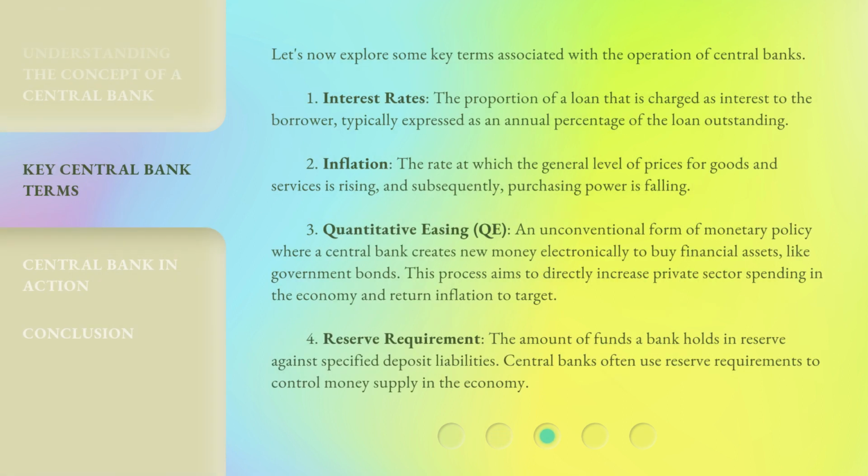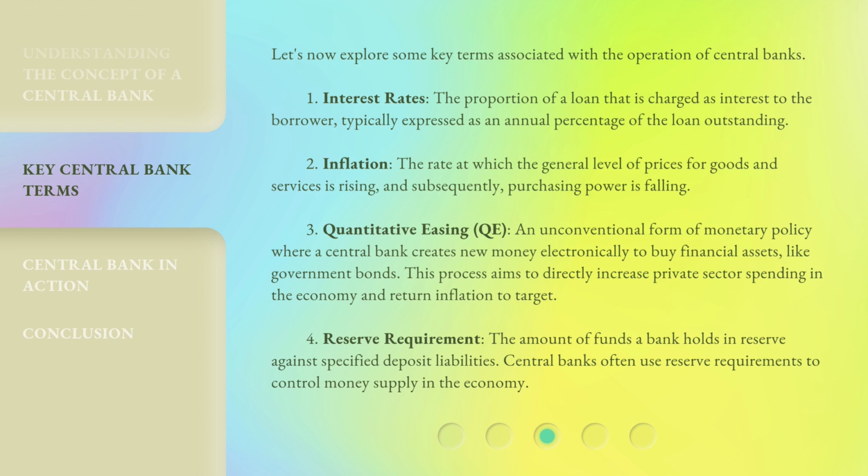Let's now explore some key terms associated with the operation of central banks. 1. Interest rates. The proportion of a loan that is charged as interest to the borrower, typically expressed as an annual percentage of the loan outstanding. 2. Inflation. The rate at which the general level of prices for goods and services is rising, and subsequently, purchasing power is falling.